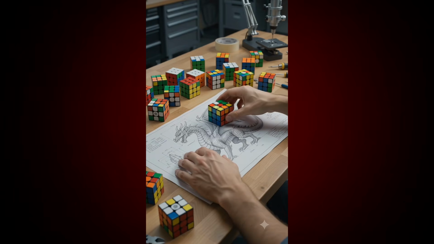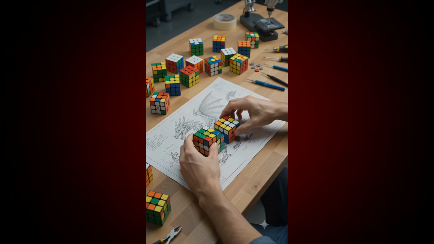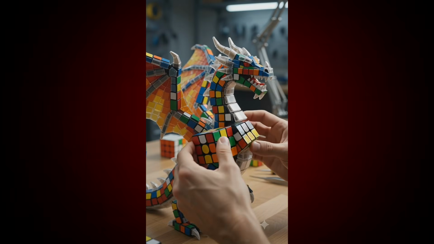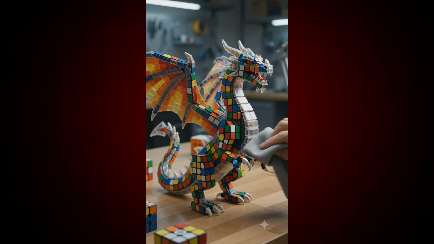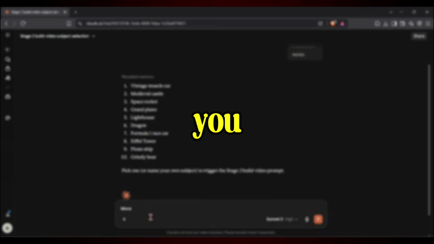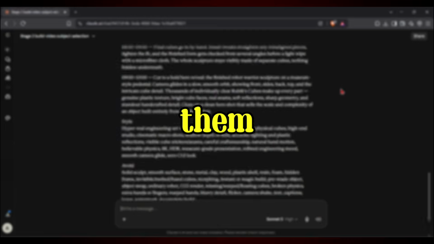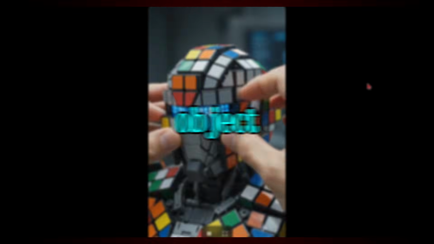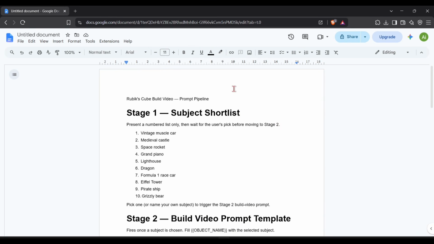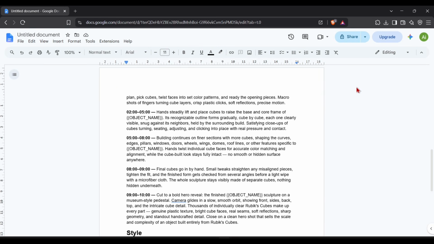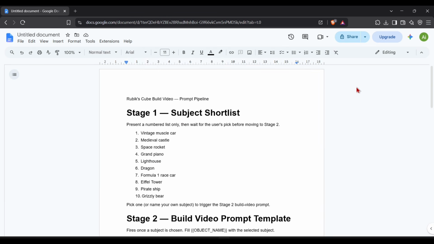But here's the part that makes this even more interesting. You can create videos like these in less than 5 minutes. No complicated editing, no expensive software, and you don't need to be an AI expert. So in this video, I'm going to show you the exact workflow to create them. And by the end, you'll be able to generate your own variations with almost any object or design you can imagine. So make sure you watch until the end because the final step is what turns a simple idea into an actual viral looking video. All right, let's get into it.